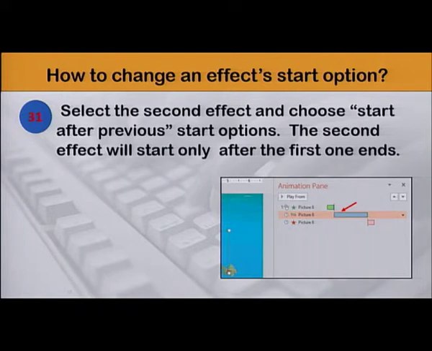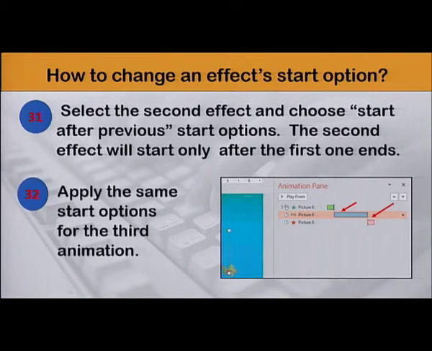The second effect will start only after the first one ends. Apply the same Start options for the third animation. So, the fish appears after a click, followed by the motion path effect, and then after that floats out.